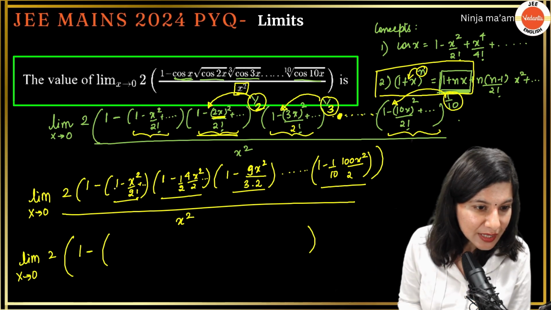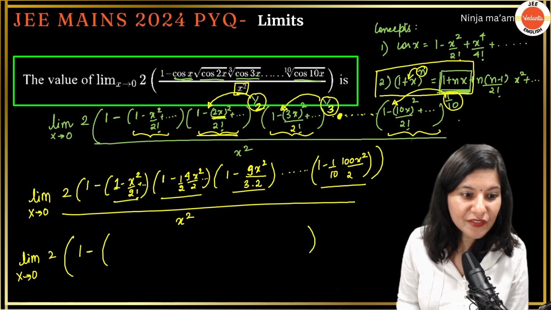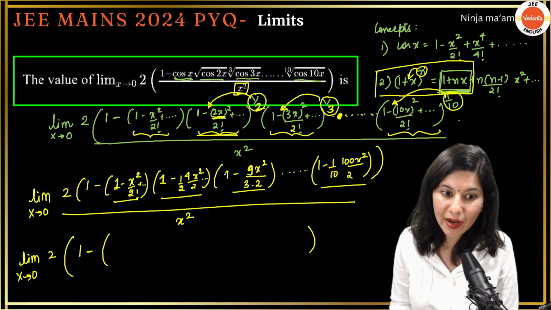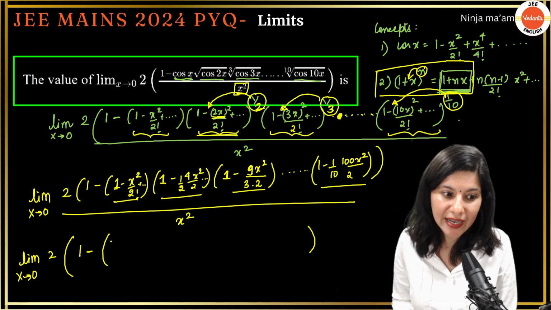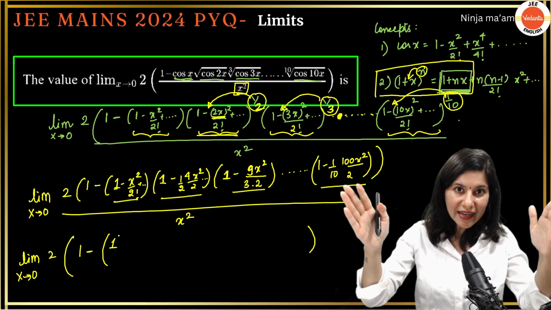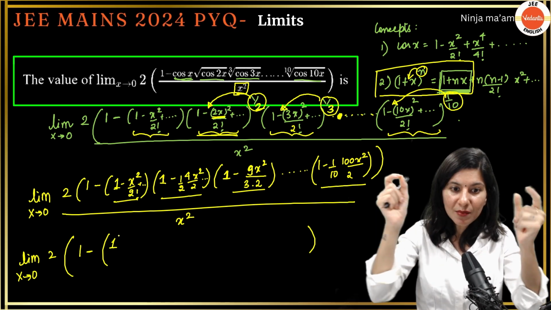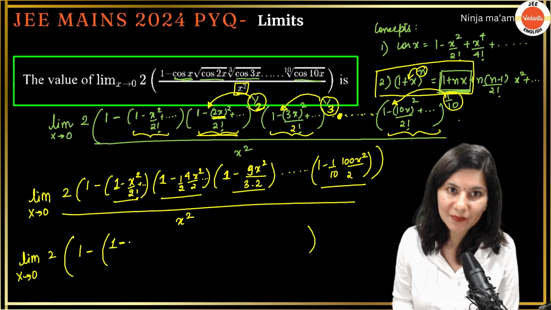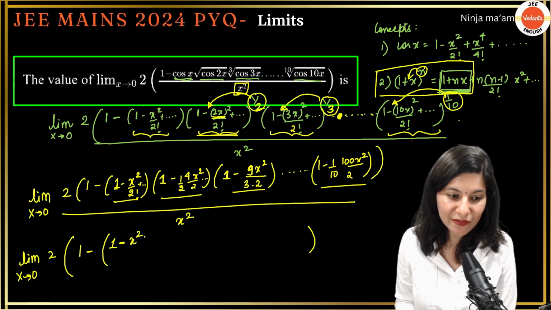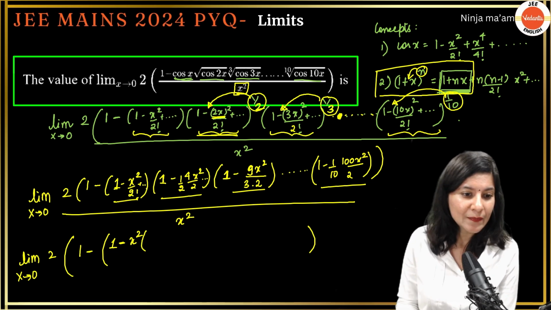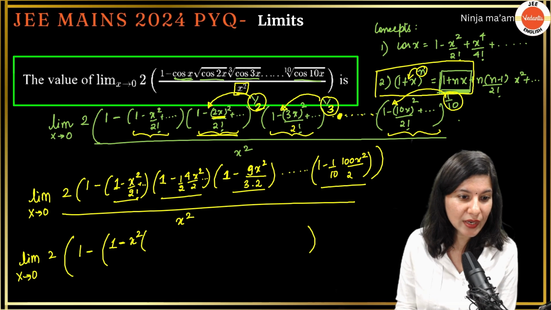So if I multiply this 1 with the next bracket 1, and the next bracket 1, so all the ones are getting multiplied. So the only constant I am having is 1, where all the 10 brackets are listed and every one is getting multiplied with the other one. So the 1 we are getting. Now the coefficient of x square you are looking for. How will you get x square? How on earth are you going to get x square? Tell me. You are going to get x square once you multiply this x square.